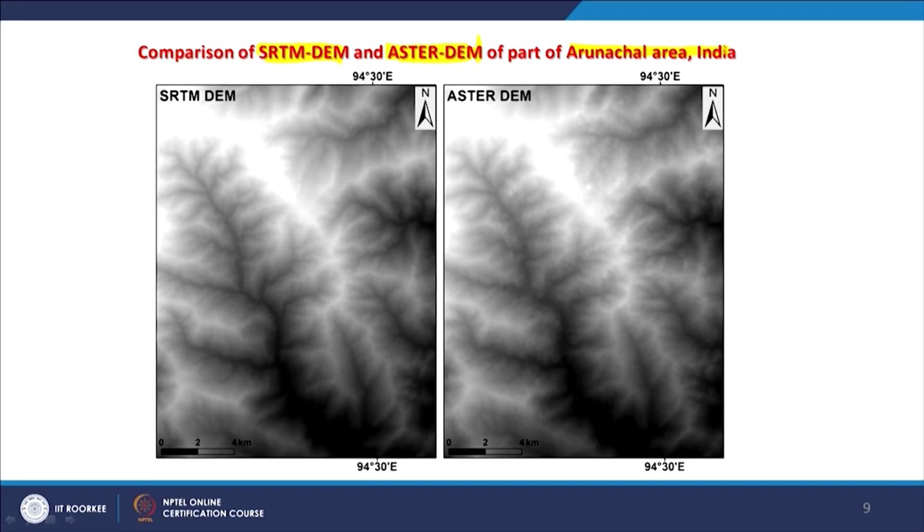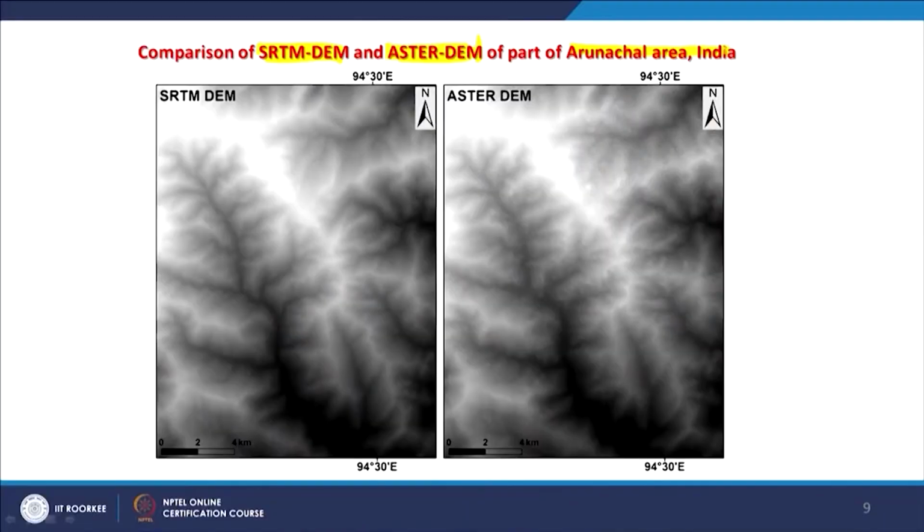But if it were a highly hilly terrain like the Western Himalaya, where you have snow-covered areas or glaciers, then this SRTM DEM may not give you very good results because of the problem with absorption of energy, dielectric constant and other things related to radar technique, radar remote sensing.